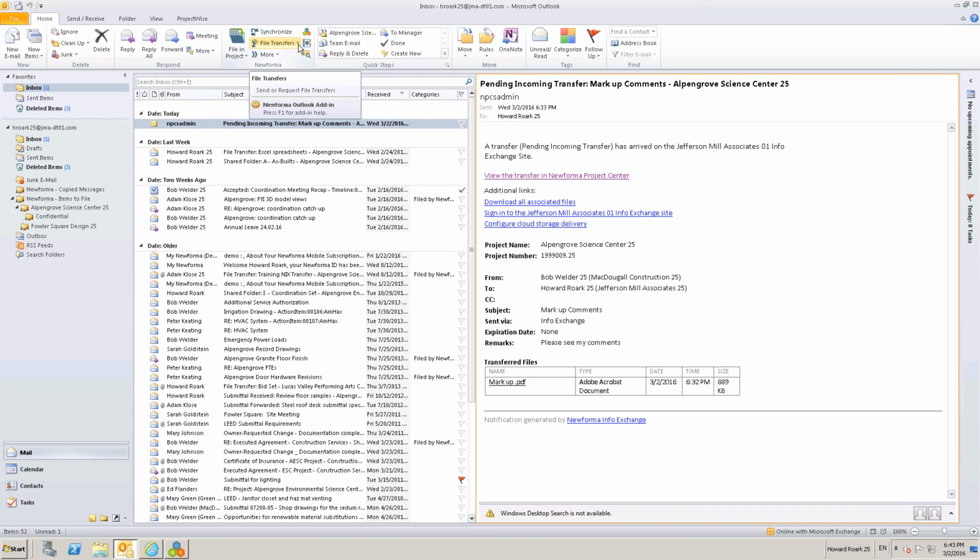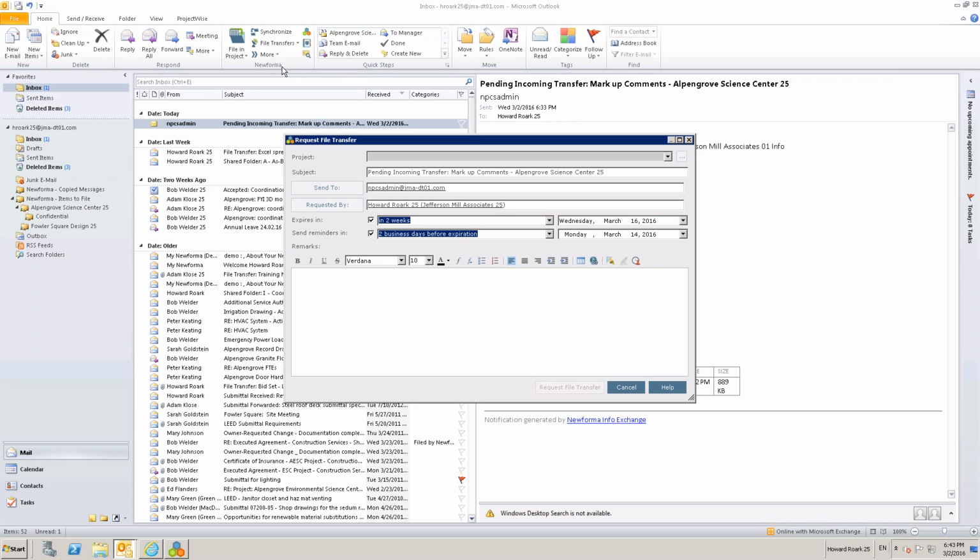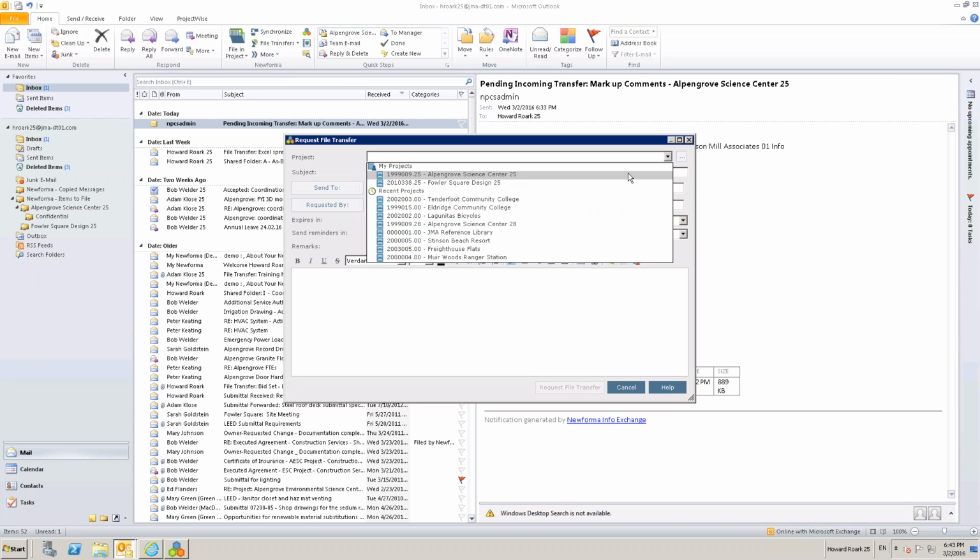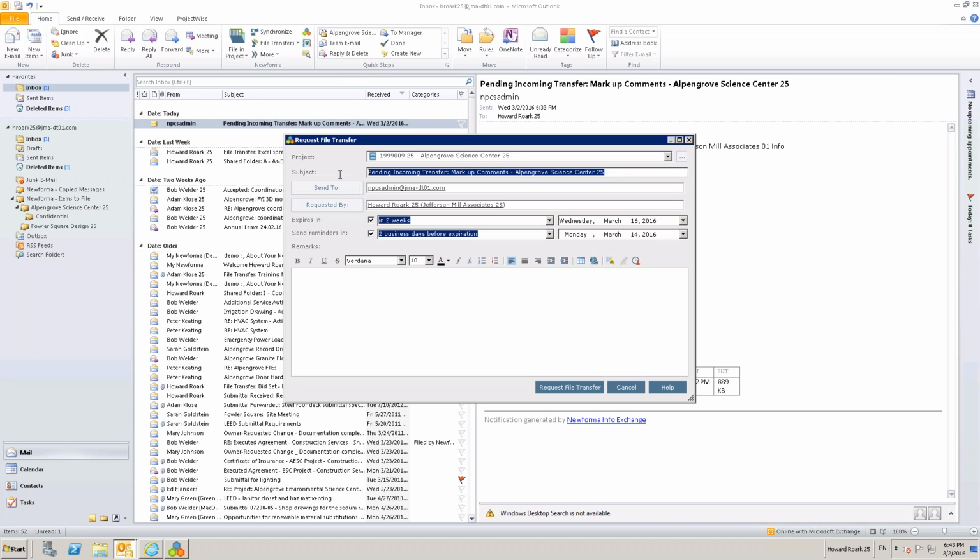The request files feature is a really great option to use when someone's trying to send you large files. So let's take a quick look at that one. This is a good option because it can be used without adding the person to the project team, and you don't have to give them access to the website either. So again, the system has pre-populated some fields for me based on that selected email. So first up, select your project to associate the transfer with. I'm going to overwrite my subject there. In this case, maybe I want to request that this person send me the Revit model. I'm going to choose to send this again to Bob.